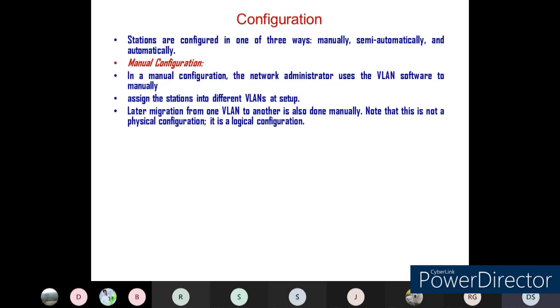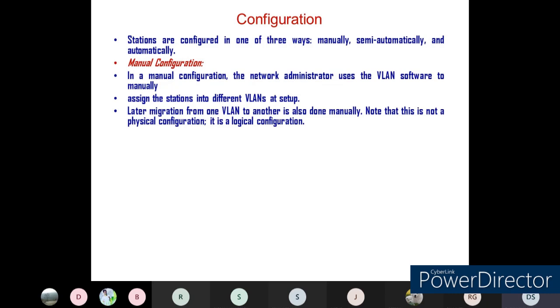So software itself cannot configure. Actually, a network administrator means a person, a well-known person. He should know what the network concept is. He will design that virtual local area network software to connect switches and a number of hosts.